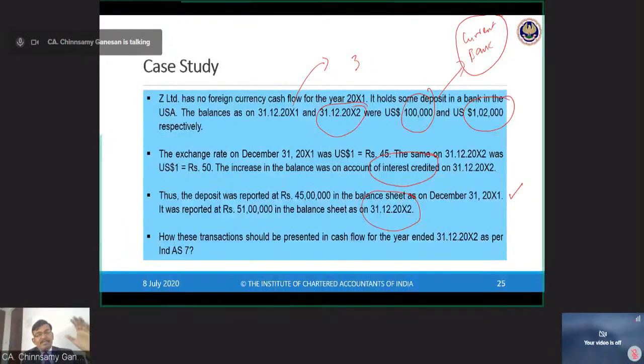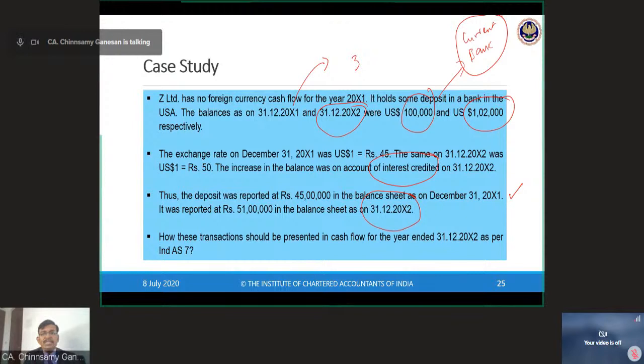Similarly, when you are classifying an item in the P&L, there is an interest income which has been credited. I'm just giving another example, not relating to that. Interest income is credited, but you have to show that as part of your investing activities. So you will reduce it from your operating activity and show that as an income or inflow from investing activity. One credit, one debit, or one increase, one decrease. Like that, you should always have that for the purposes of understanding.